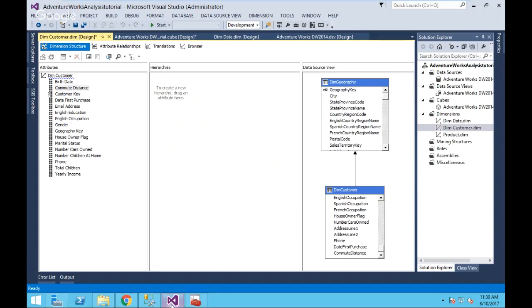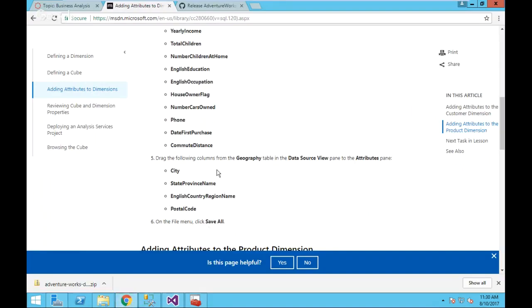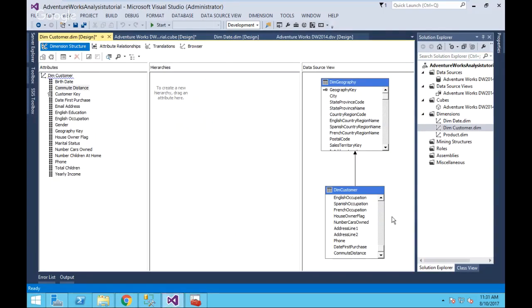Actually, do these go into just the Dim Customer attributes? Drag the following columns from geography in the data source view pane to the other. So I think it's just under the same, right? Because there is a geography key in there. So it was city.